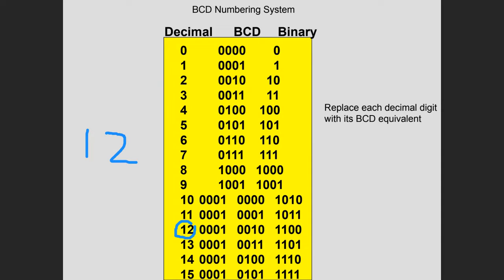Hold on a second. I got confused. These are not in order. Okay, so I got the 1, which is right here. I need to make a nicer table. So that 1 is represented here. That would drive one of those decoders that I showed you, and you could light up the number 1. And the second one would connect to another decoder, which connects to another 7-segment display, and that would display the 2. So the secret here with BCD is every decimal digit, you will use 4 bits to represent it. As long as you remember that, you won't have any problem.